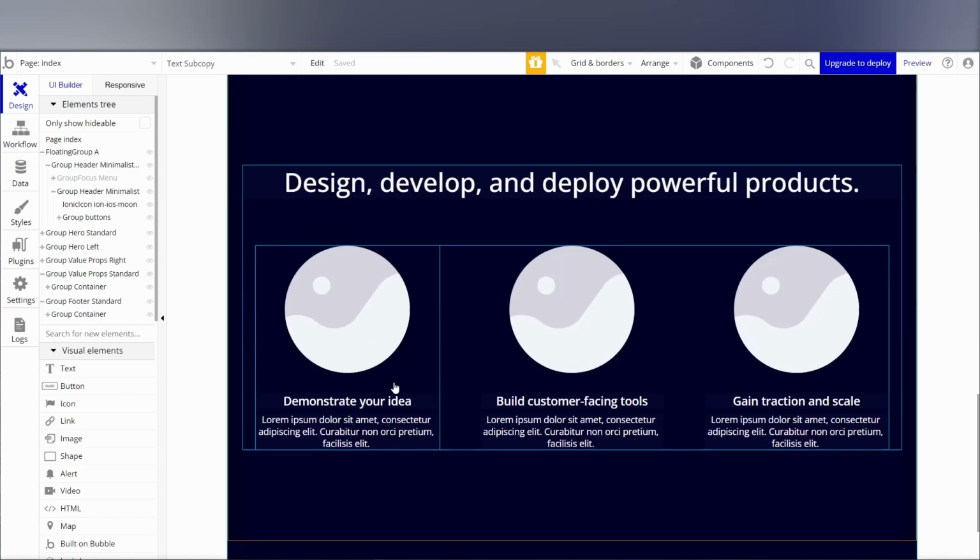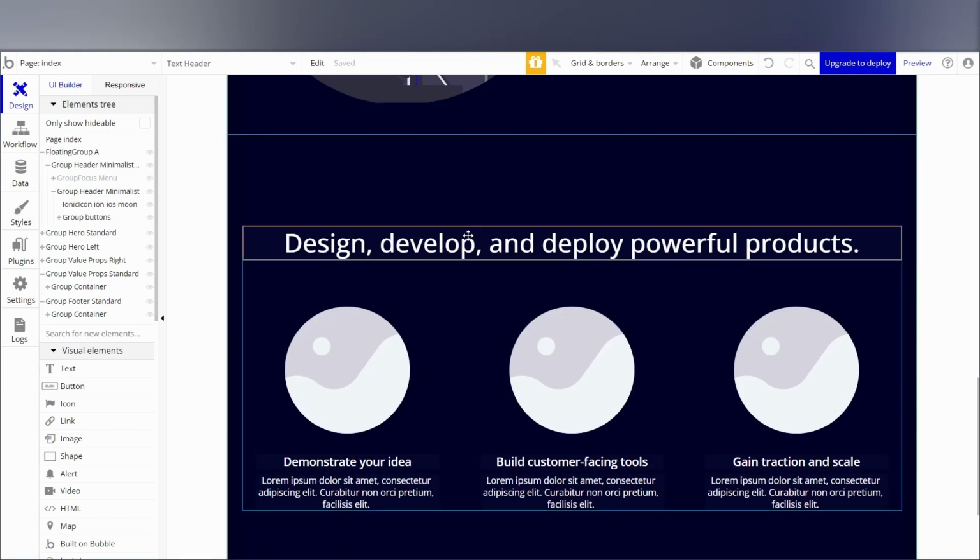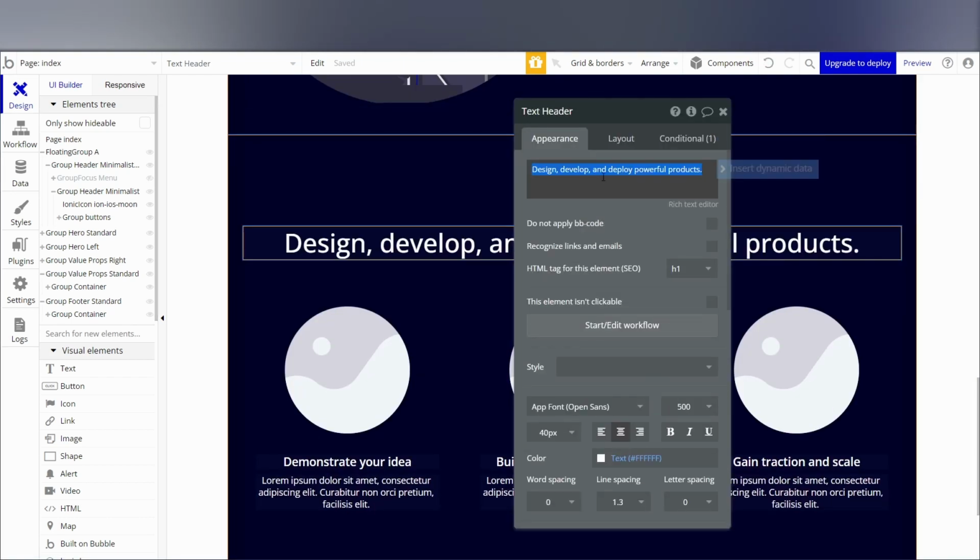And then we will change this one to companies that have dark mode.